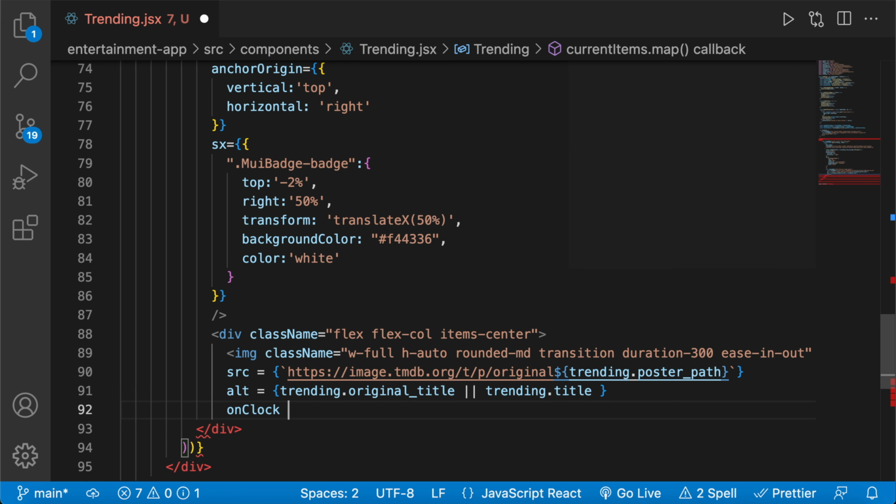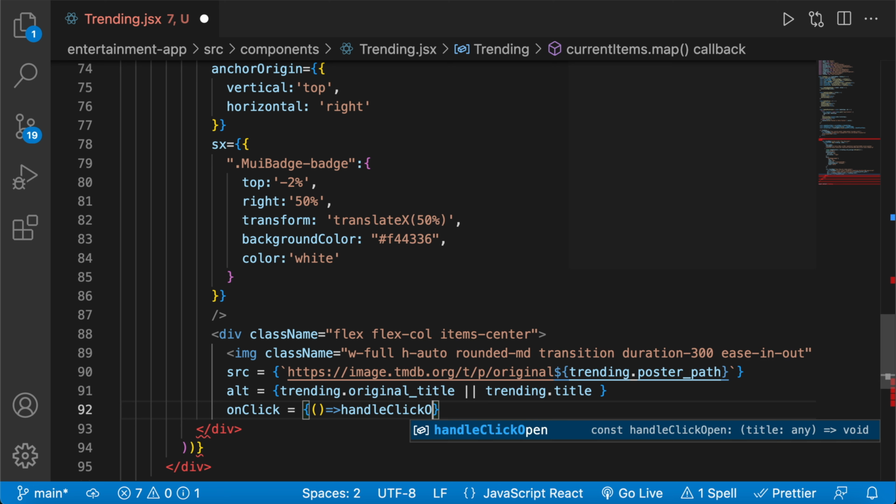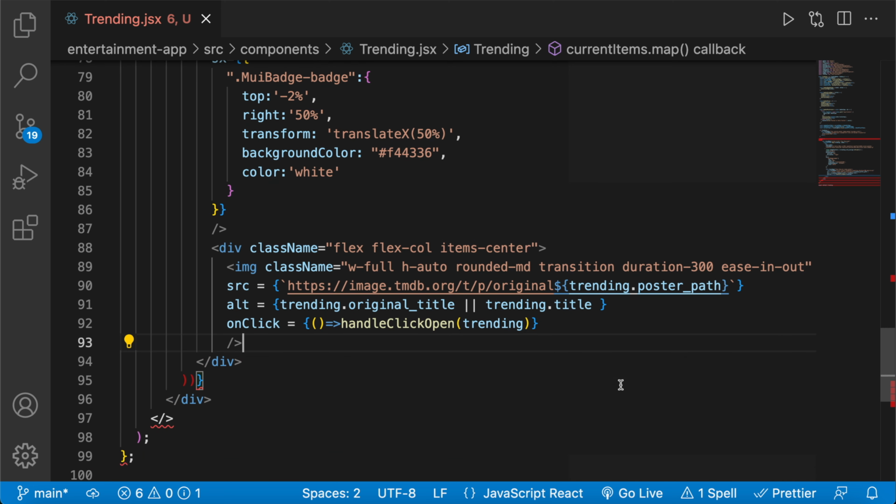On click is going to be the function handleClickOpen. So it's the modal, and it's going to be trending. Cool. All right, so what's the problem now? Image on click.